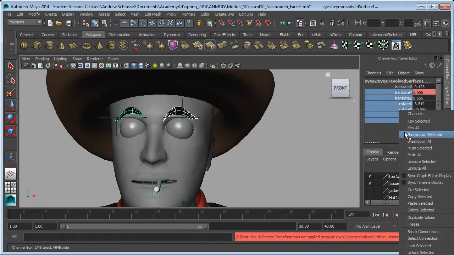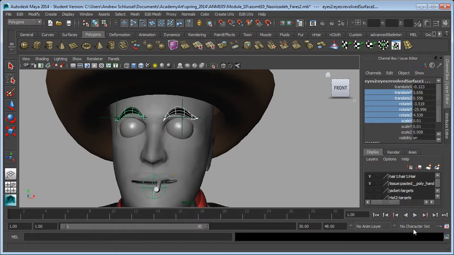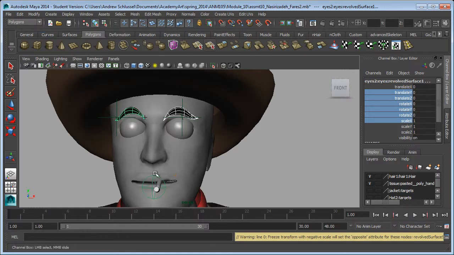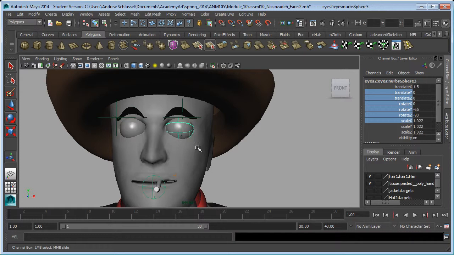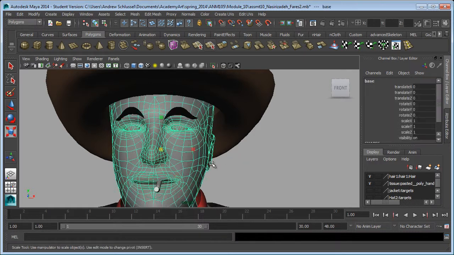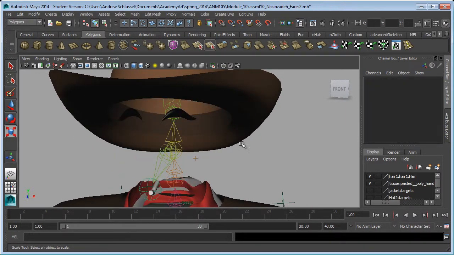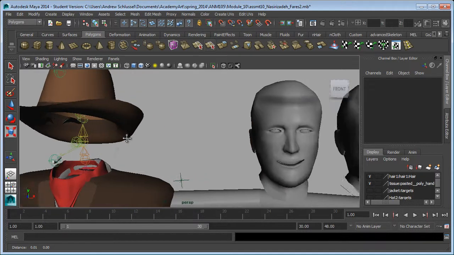This will tear off the rig that was built for this, but break connections. Okay. And now freeze them. Okay, so that'll keep those around. Then I'm just going to hit this up arrow to select the group, delete those off. And I'll delete this head because I'm going to replace it with this one.